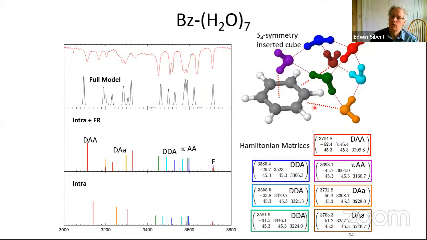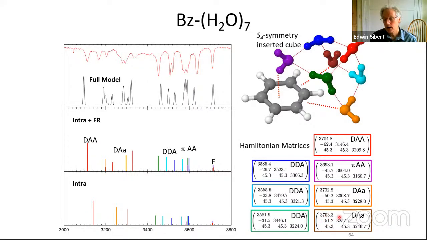Basically in this theory, when we apply it to waters, we get these local water Hamiltonians. Each of these are color coded, and every water has its own little matrix. All of these water molecules are coupled to each other. And this is my Fermi coupling, the very simple model for the Fermi coupling. Notice that typically the Fermi coupling in water is off resonance for most environments of this molecule. But for some environments, you get strong Fermi couplings. Actually, it's this one right here. You can get a very strong Fermi coupling.